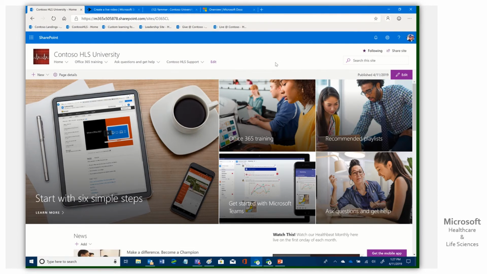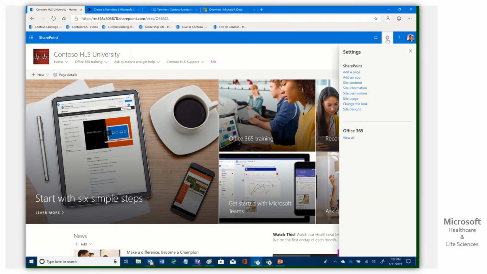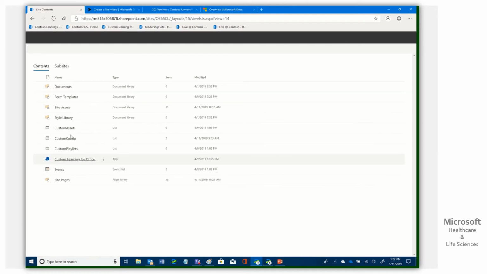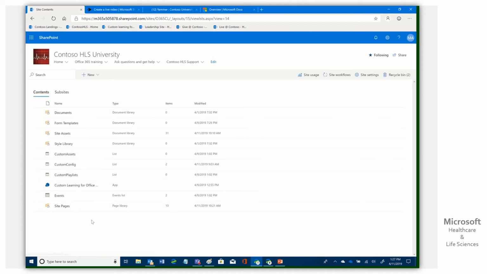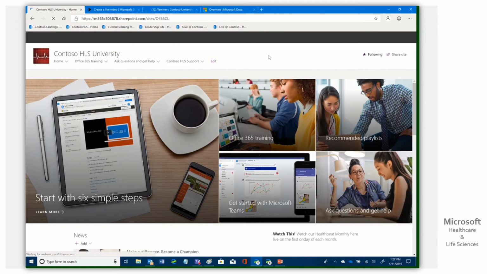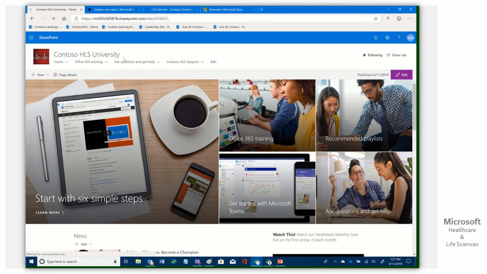So very quickly and easily, we're starting to add content. We're starting to add links. We can always come, again, under site contents, and begin to add additional items. Maybe we want to pull in weather or whatever the case might be. But the beauty of it is it's all just SharePoint. Having said that, there are some specifics for this solution.